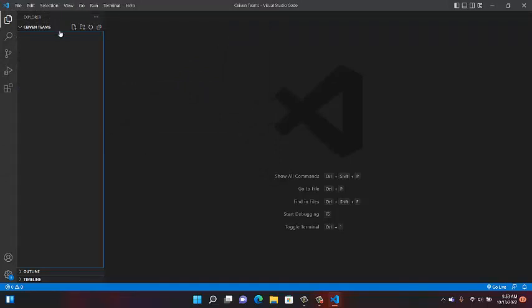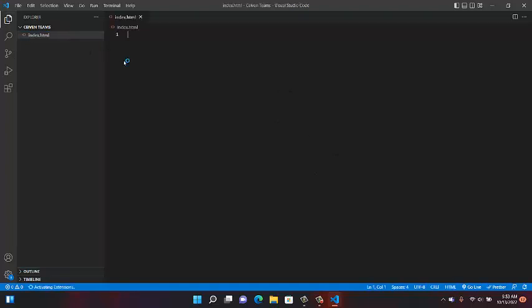Okay. Now that it appears here, there's something you need to do. Now I want to save. You bring your mouse down to this plus, the first plus, new file. Click on new file. Before I explain new file, save it as index.html. Don't forget index.html. You know why I'm saying index.html?